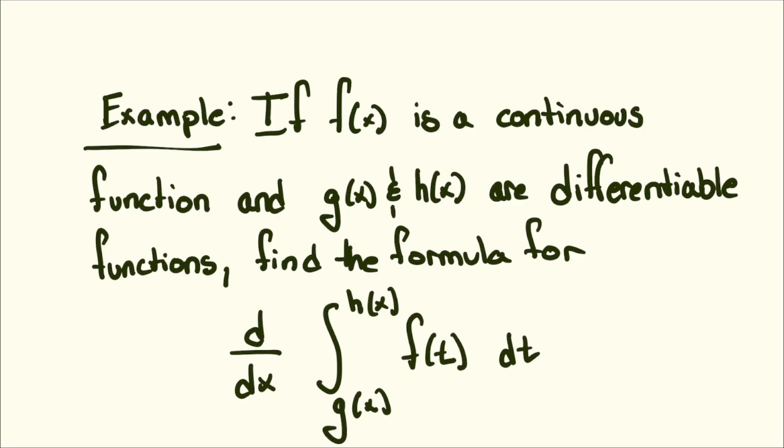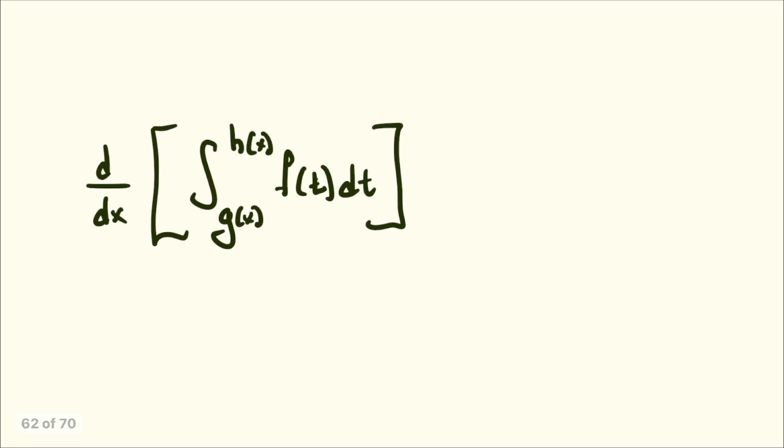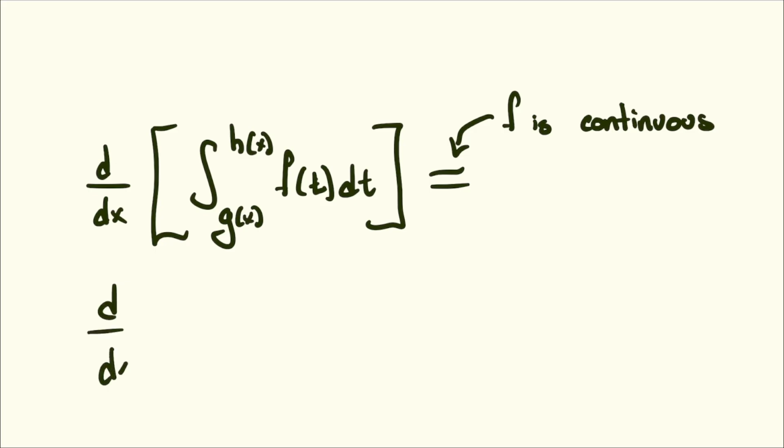We're going to be using all of that information to find our formula, and we're also going to be using a lot of properties. So the first property that we're going to use is going to be dependent on the fact that f is a continuous function. So because f is continuous, what we want to do right here is break this down a little bit. This g and h, there's just too many things going on at once. So we're going to separate that into two separate integrals.